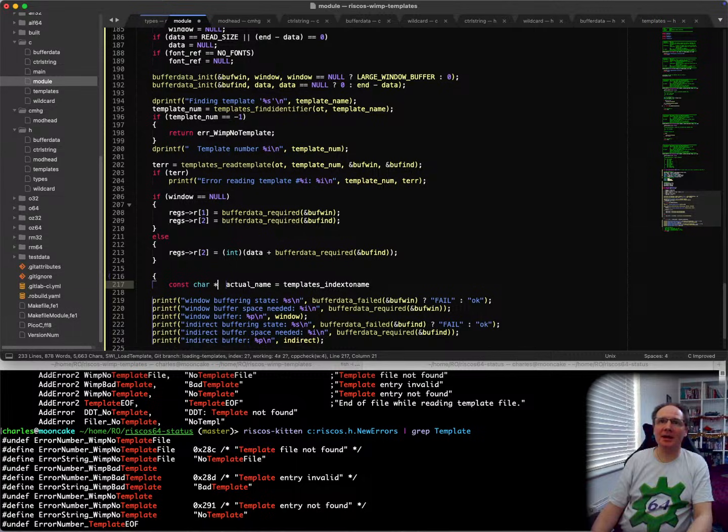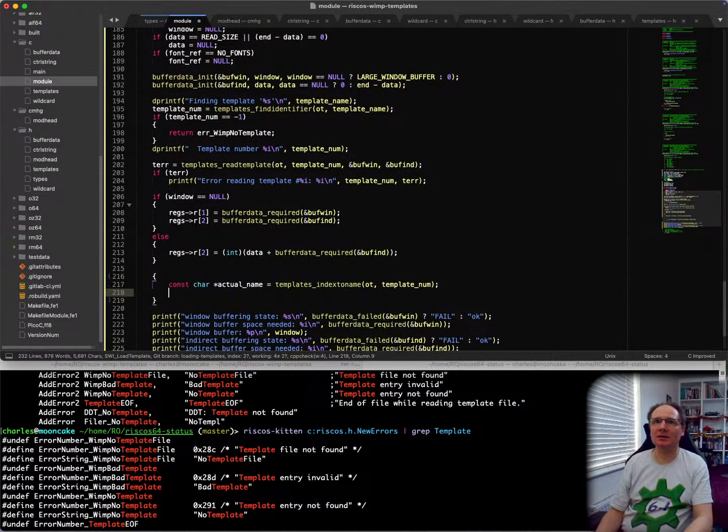Const char star actual name equals index to name for open template num. We know that that must be valid because we looked it up there. We wouldn't have got this far if we didn't. So we should be able to do struct copy to template name.